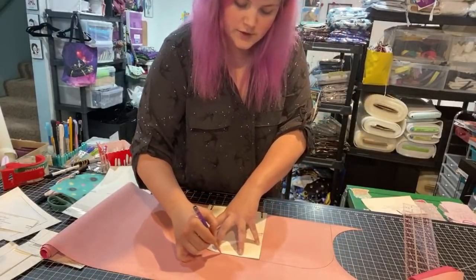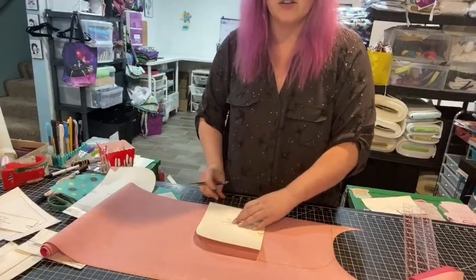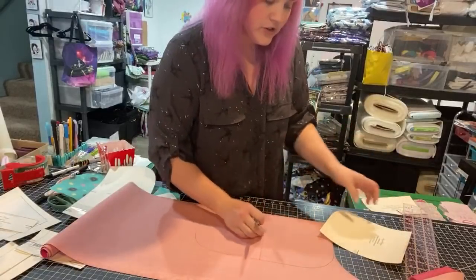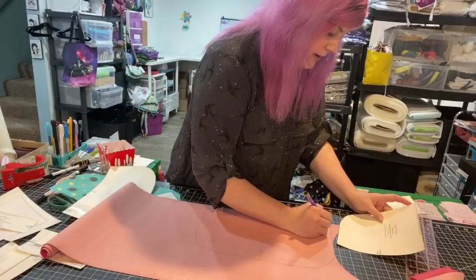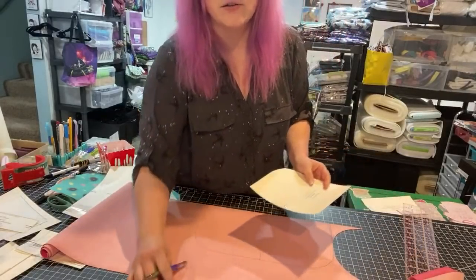I'm just going really slowly around the outer edge. And if you're working with a limited amount of vinyl, it could be best to just mark everything out first and write what everything is. So this is the exterior, back, bottom. But make sure that you're writing within your seam allowances.